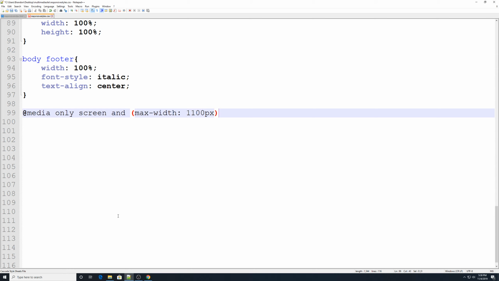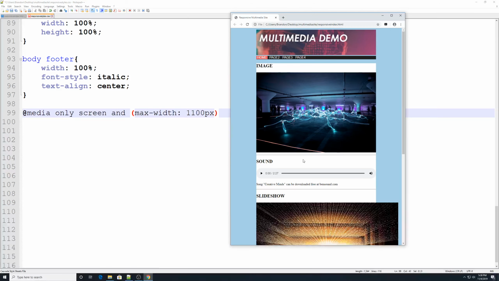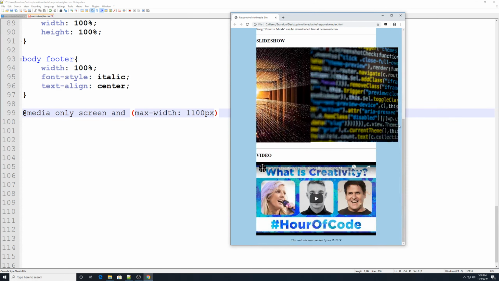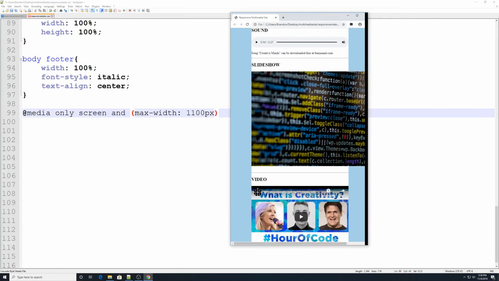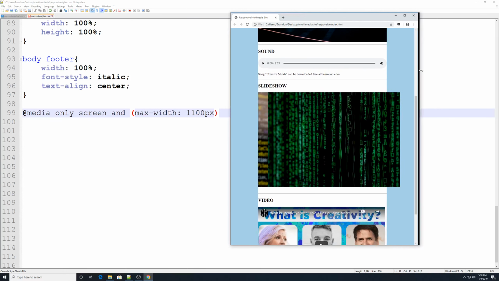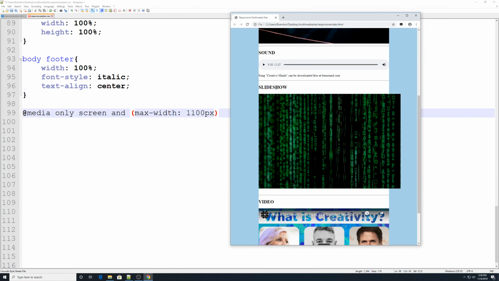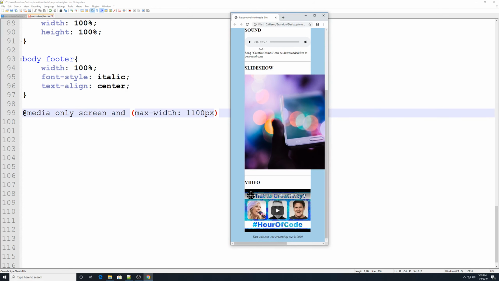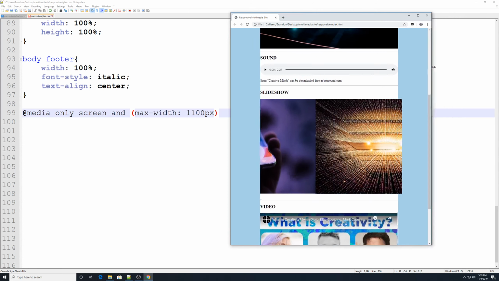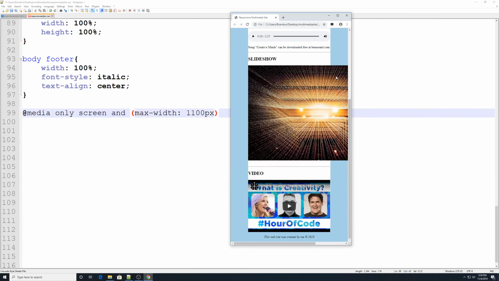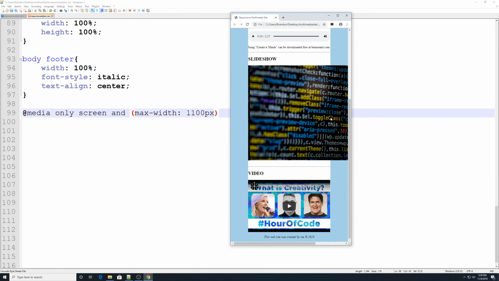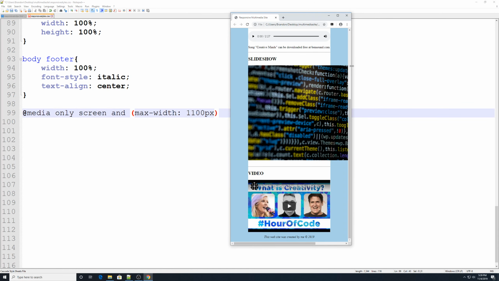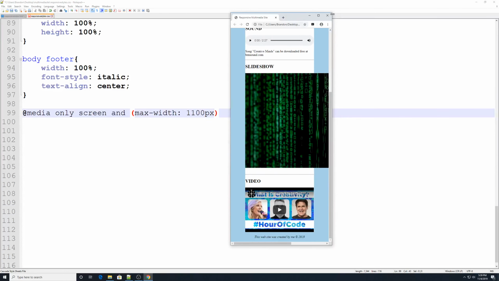Alright, and then what do I want to do with my screen with this? Well, the first thing is with my slideshow. Remember when we made this slideshow, it was just a simple HTML CSS one, and if we messed with the sizes too much, it would really screw up the layout. So I'm going to say when we're in too small of a screen, I'm just going to have the slideshow not be visible on this web page. If it's nothing that's super important content-wise, maybe I only want it in desktop mode.